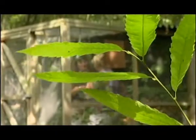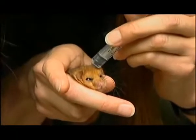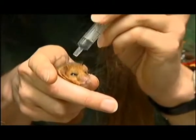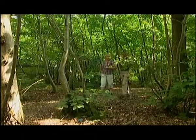Right, well, we're actually going to treat him for fleas, because I've noticed a few fleas around now. It's warm weather. He's too tiny to have fleas. Fleas are bigger than him, aren't they? Yeah, well, dormice have very large fleas compared with other small mammals. Do they? They do. Okay, we just need to put a little spot of liquid on the back of his neck. So I'm just blowing the fur so that there's a little bit of bare skin, so that the liquid's absorbed. And that should cure his flea problem. Oh, look at him, look. With the dormouse free of fleas, Hazel hopes he'll become the perfect father.